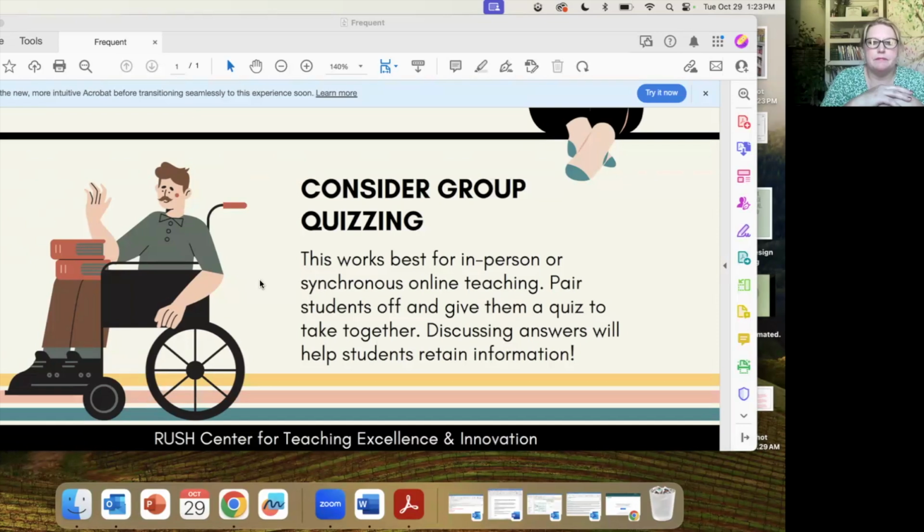But what I found is on average, on the individual quiz, the students average somewhere in the mid to low 80s, and it's a really easy quiz. So some of these questions, if you've never had my content before, you still might be able to get. Just some students don't do well. They're still maybe lost in the material. And then the average score on the group is almost always 100 or at least 99%. So theoretically, for those students who are not getting those questions right on the individual side, they're having that discussion with some students who are maybe scoring a little higher, and there's some learning going on there. So I really do like it.